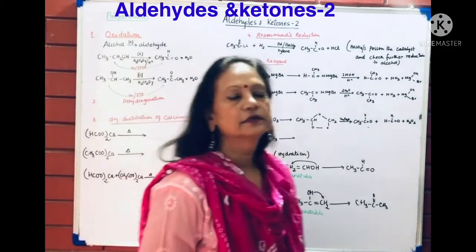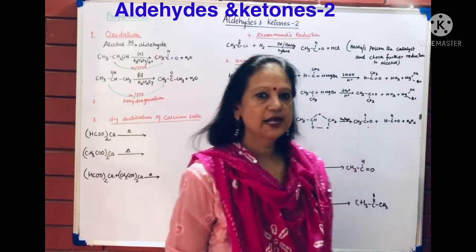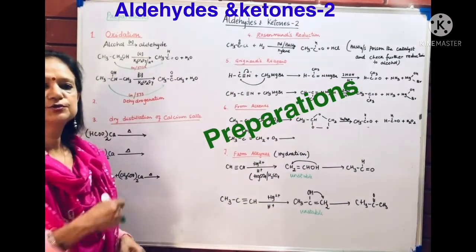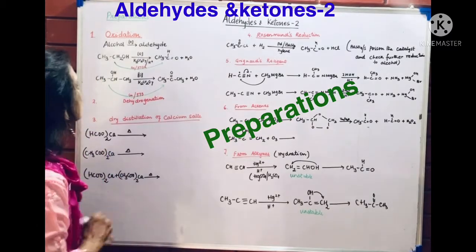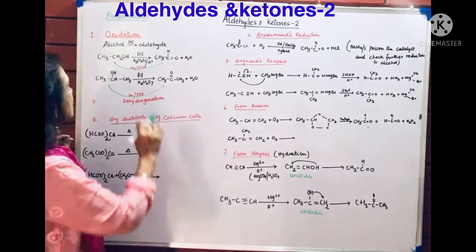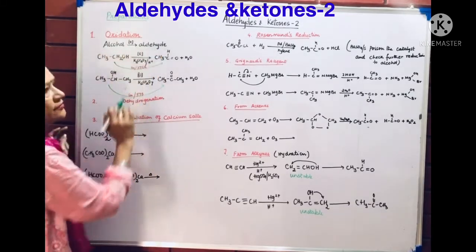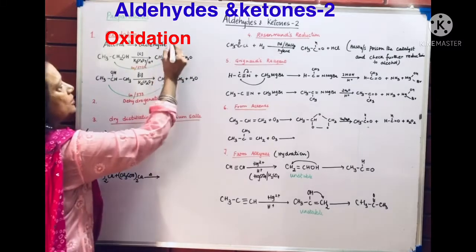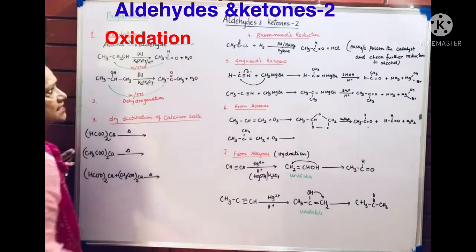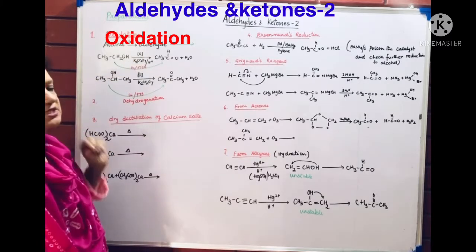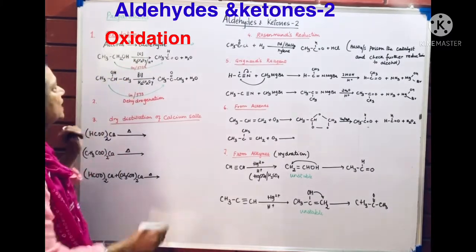Let us look at the preparations of aldehydes and ketones. So we've often learned alcohols change into aldehydes and then to an acid. So I'm taking the first preparation as alcohol on oxidation gives aldehyde. A controlled oxidation is done so that I don't reach the next step, which is the acid. So alcohol to aldehyde with any oxidizing agent, potassium dichromate I have taken here.